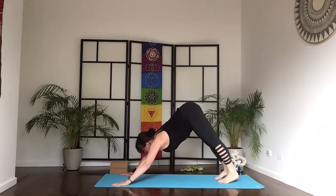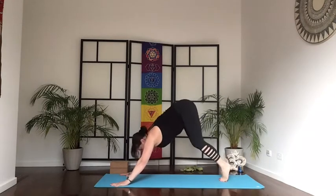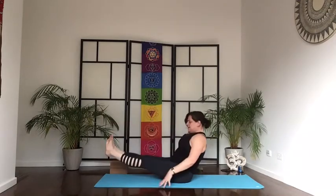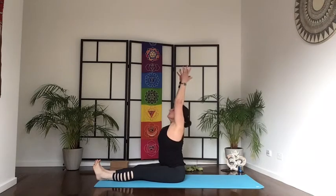Take your fingertips to face the outer edge of the mat. Bring your big toes to touch. Inhale, lift the heels, bend the knees. Walk, step or jump through. Extending the legs out in front. Inhale, reaching the arms up.